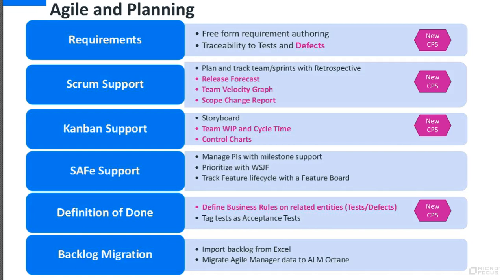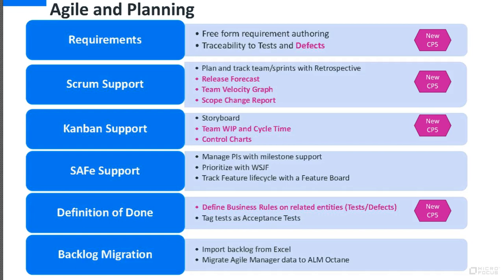Vandan mentioned the definition of done, and we take it very seriously as quality is everywhere, and quality is our strength. So we now implemented business rules which allow you to create what is a done state for a user story or a feature. Can a user story be done if there are defects open associated with that user story? Can a feature be done if there are tests related to that feature which have not run or have not passed? So you can create business rules that allow you to enforce a definition of done policy across your program and across multiple programs now with our shared space support.